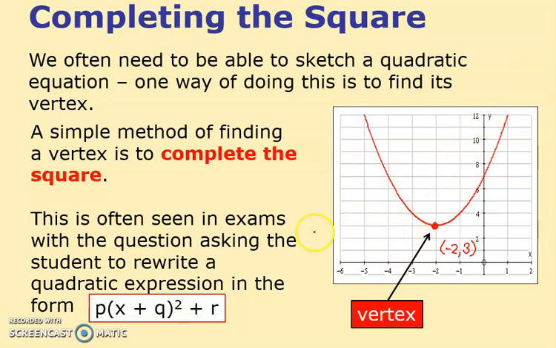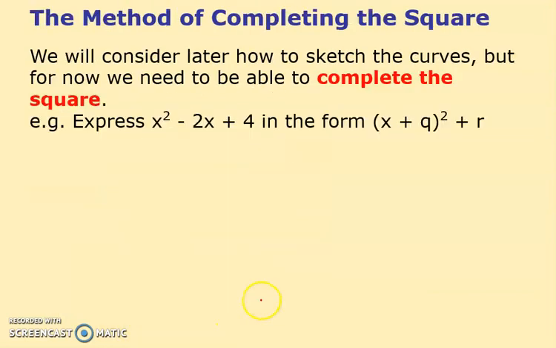And very often they say write it in this form. This is the complicated version. It's got a p at the front: p(x plus q) all squared plus r. Sometimes that p is not there. And they might even have different letters like a and b. But notice that just means, can you complete the square please? So if you ever see that kind of expression where you've got a big bracket squared plus some other bits going on, that's probably just meaning, can you complete the square please? It might not say it. Oh, here's one already. We've got some quadratic expression and it says, can you write it in the form x plus q all squared plus r?